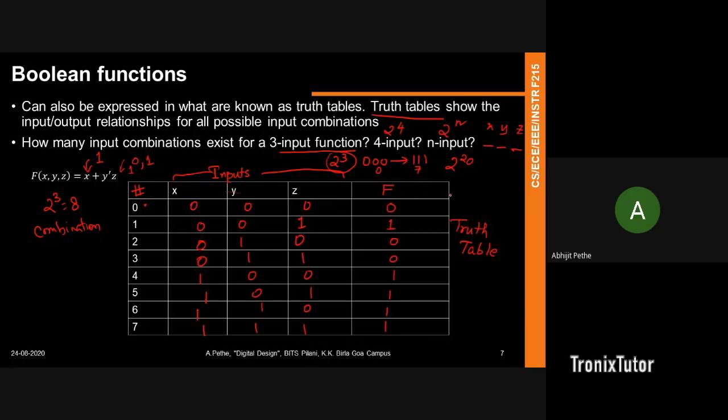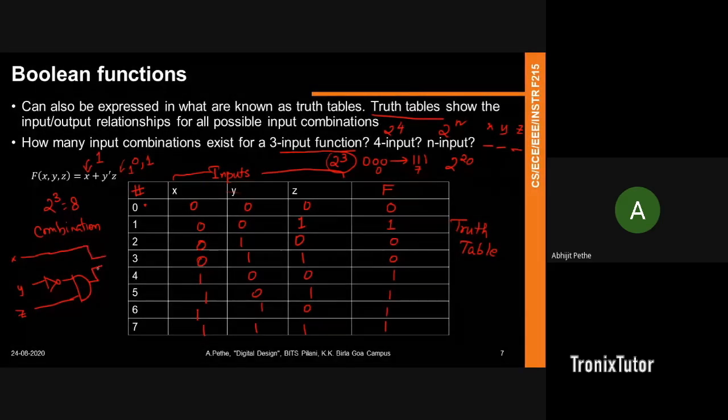So what we'll see is how to convert something from this truth table back to this function, because this is important, because this tells you how to connect your gates. So if I want to implement this as a circuit, how would I do it? I would take x, and first I need to find y prime and z. So suppose this is x, I'll take y, invert it to get y prime. Then I'll take z, and AND the two together to get y prime z. Then I would take x and that, the OR of those two, and get my output. So this is your y prime, this is your y prime z, and this is your function.